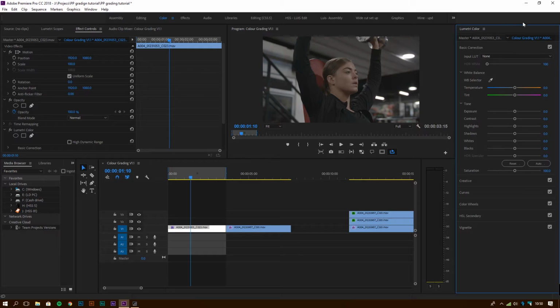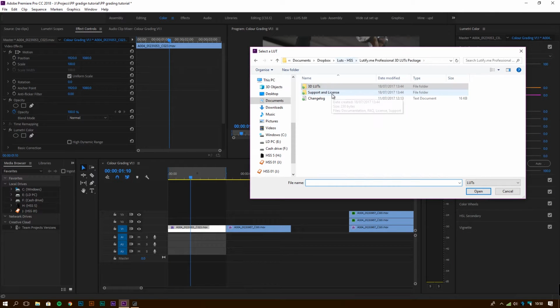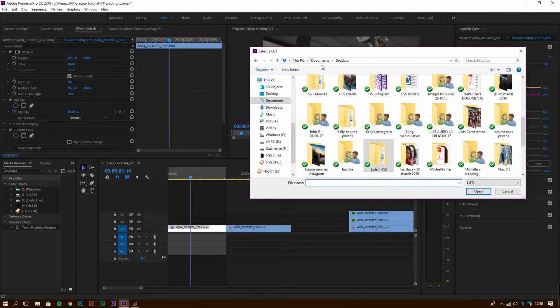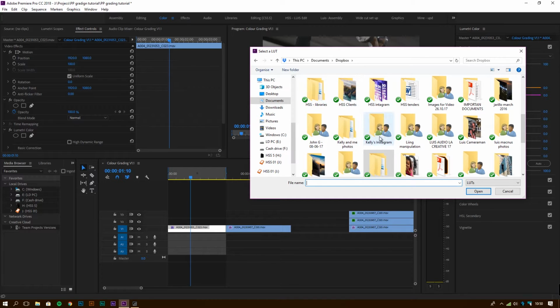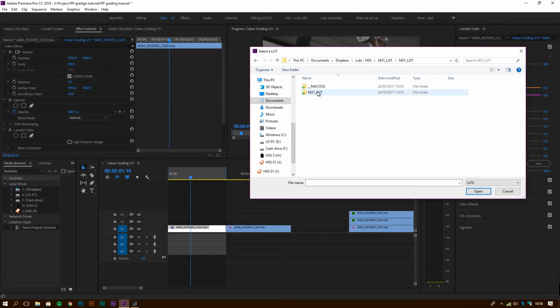So I'm going to actually do this backwards. So I'm going to show you what some people I've seen doing and why they don't get the results that I get when I'm doing color grades. So some people go and apply a LUT to the import LUT, and it's a LUT that is not meant to be applied before the first correction, because they tend to be very aggressive towards your footage.